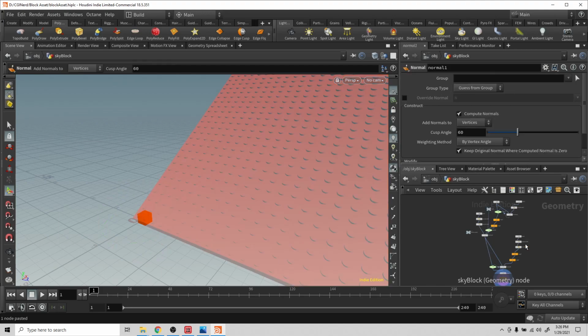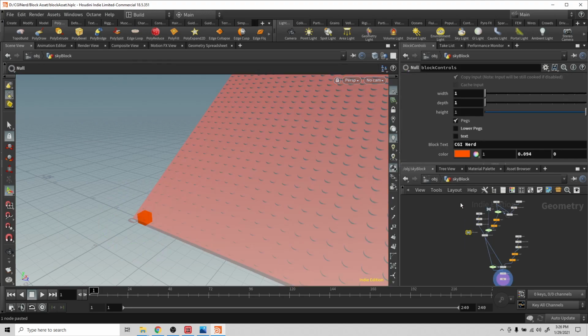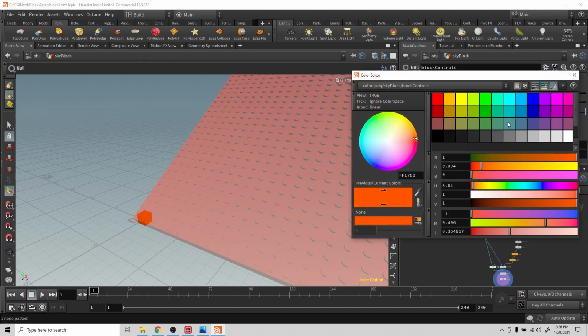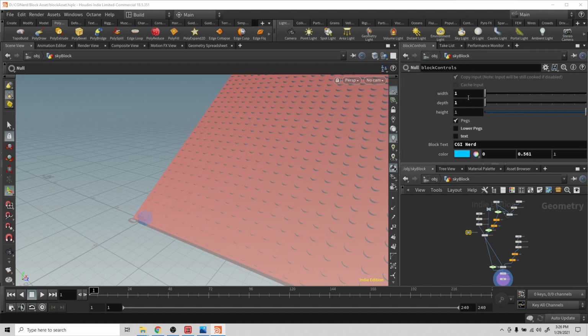And I'm going to jump into it. Let's make it a blue color. Kind of want a sky blue color. I like that. And then let's start off making it maybe like 10 by 10.